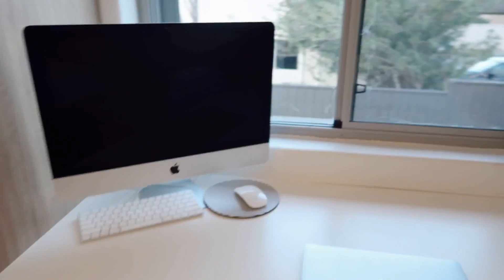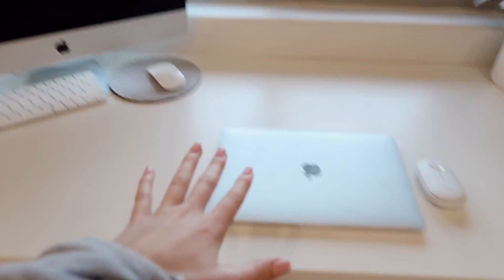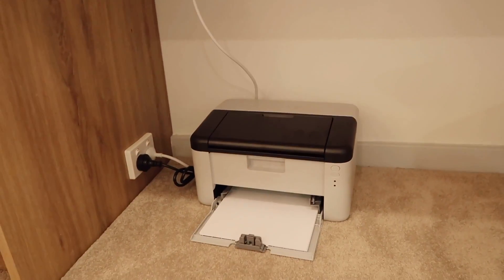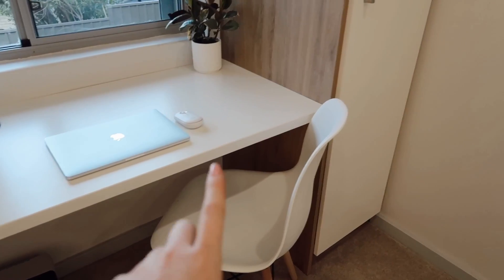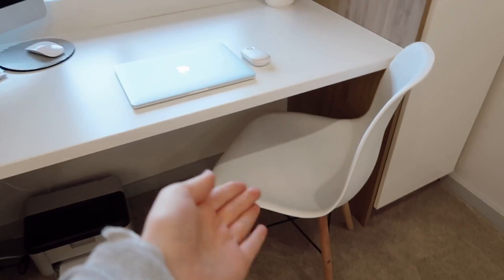And I just have some more stuff in here. And then I have my desk area, which has been so good for uni. I just have my iMac on here and then my laptop. And I invested in a printer that I've just hidden under my desk. And I ended up buying the same chair that I have as my dining chairs, just so if a third person comes for dinner I have an identical chair.